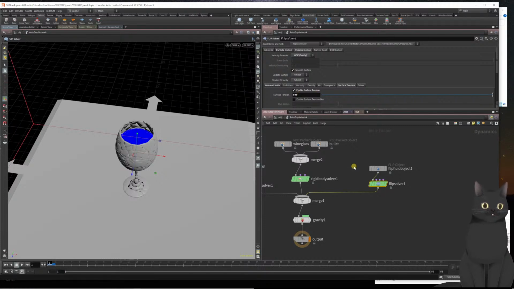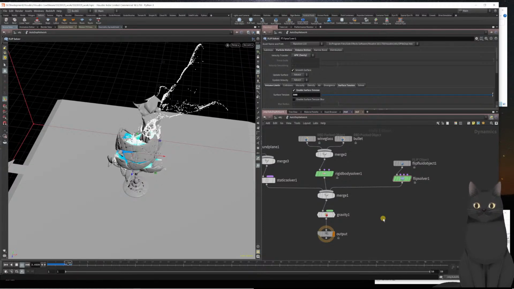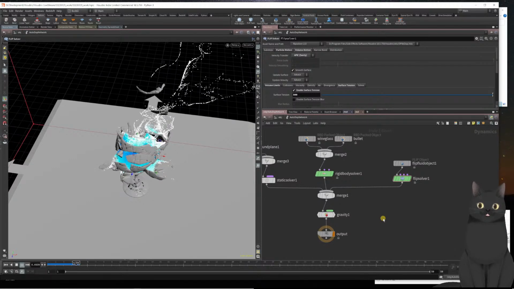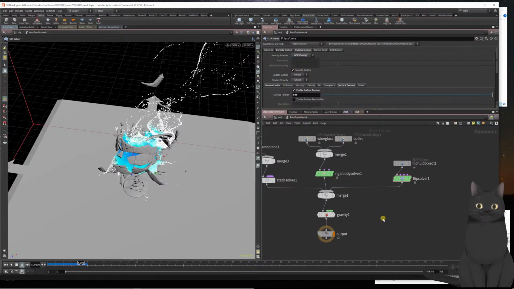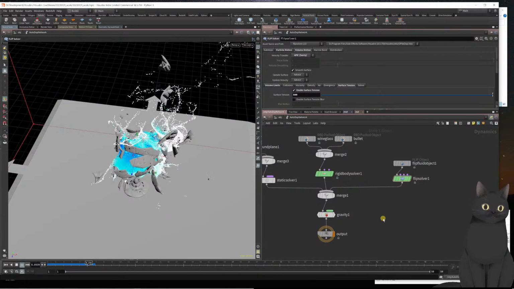So now that we're ready, we're going to press play, which will start the simulation. I have sped this up just so we can see the results quickly. Your computer will decide how fast you're able to simulate. As you can see, we only need to go around maybe 10 frames because we're going to only simulate 10 frames and then retime it later.